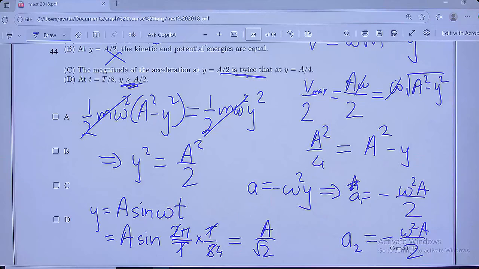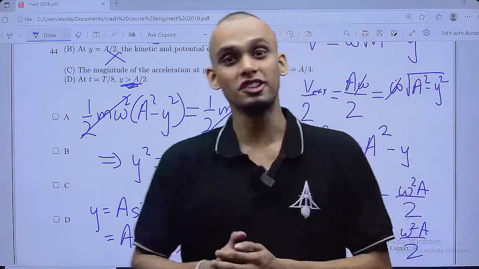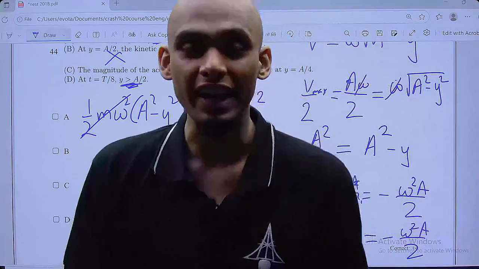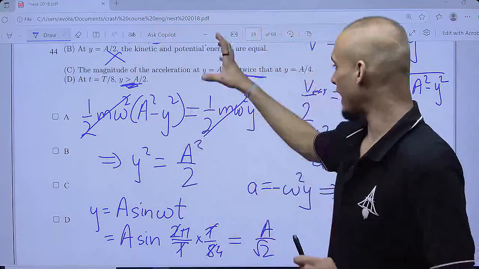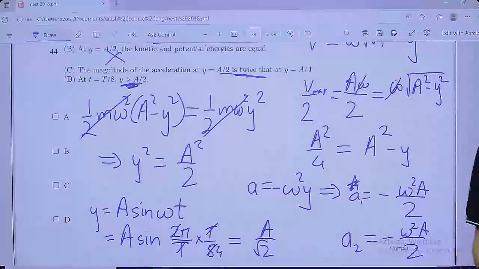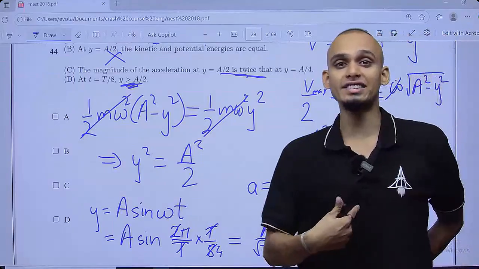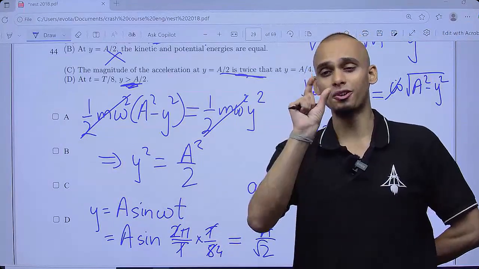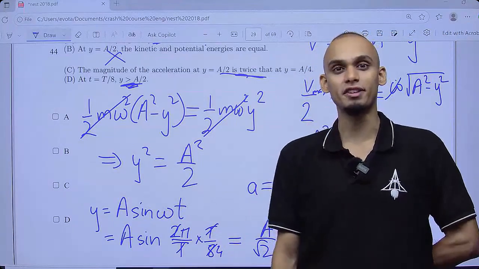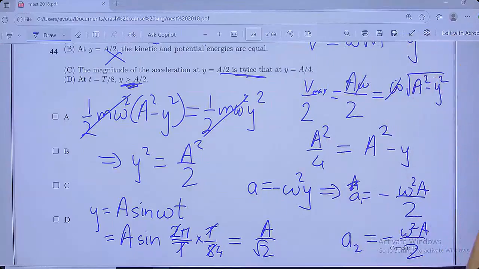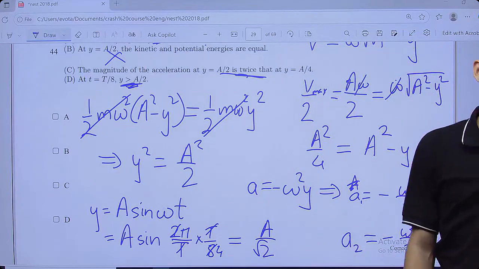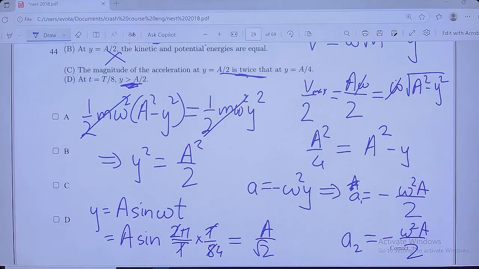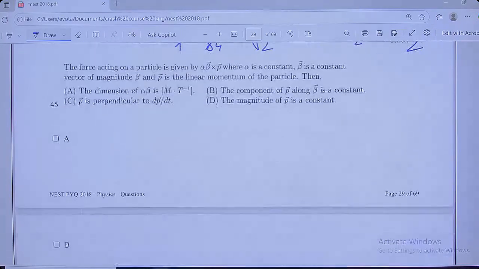This is why I keep telling you, solve questions yourself without looking anywhere else. You need to get into the habit of writing all of these calculations very quickly as I am writing on the board. You should write on your rough sheet kept in front of you. Only if you can improve your speed in doing this calculation quickly, you will be able to solve many more questions in the final exam.